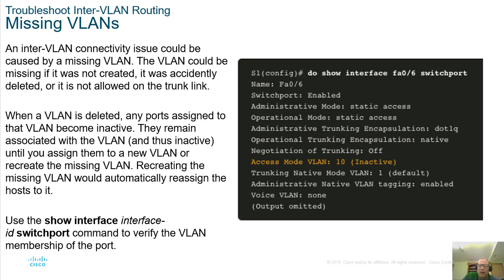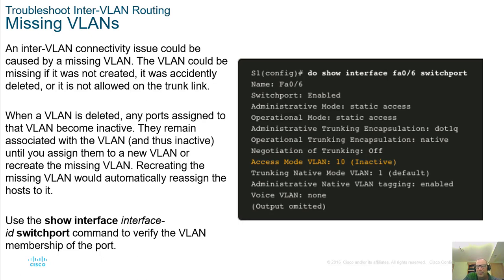Then, oh gosh, a long time ago, they came up with the idea that you can just make a VLAN by typing in the command VLAN and the number, which is what you guys have learned. So, I want to make a VLAN. Okay, just global config, VLAN 10, enter, boom, it's done. Name it. Okay, finished.